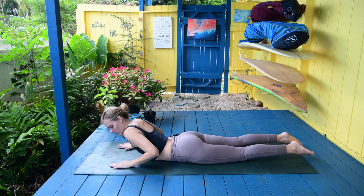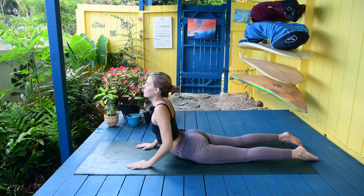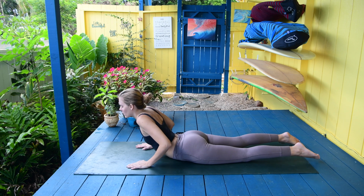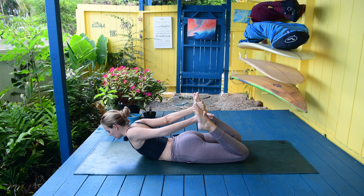And bringing your hands by your chest, and let's lift and lower for 3, 2, and 1. Completely lower. Let's bring both hands to the legs, and we're going to lift them up into a bow one last time. Just a little bit quicker this time.